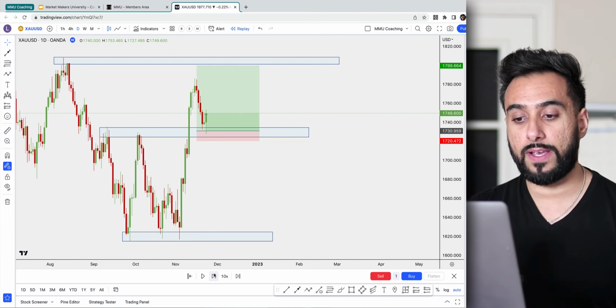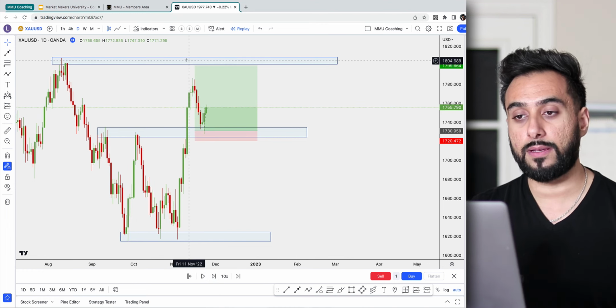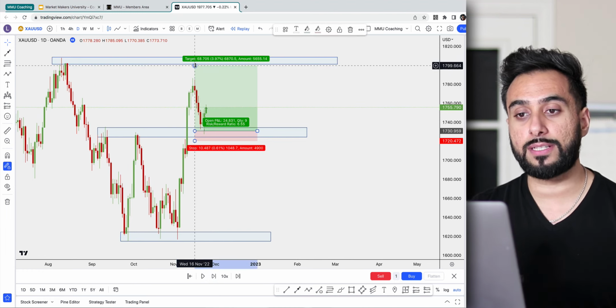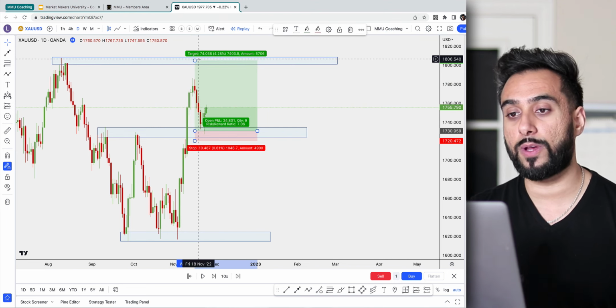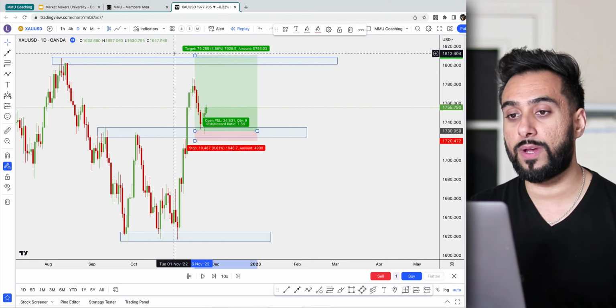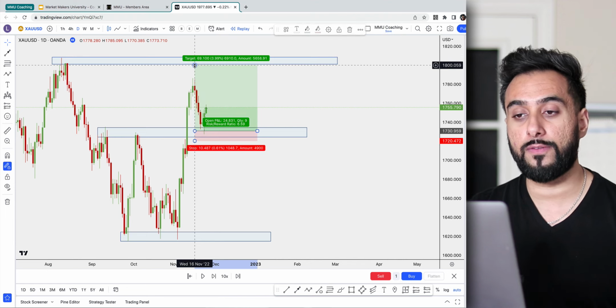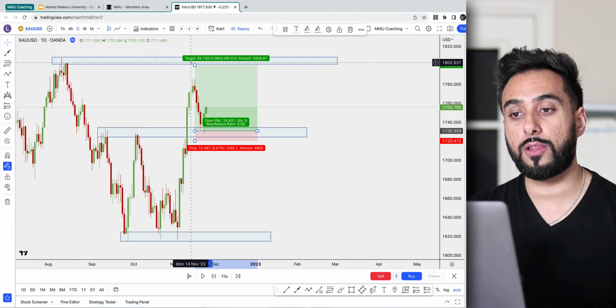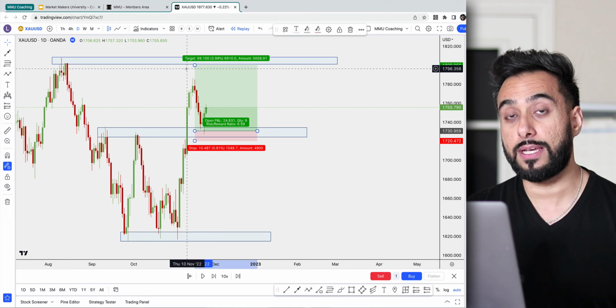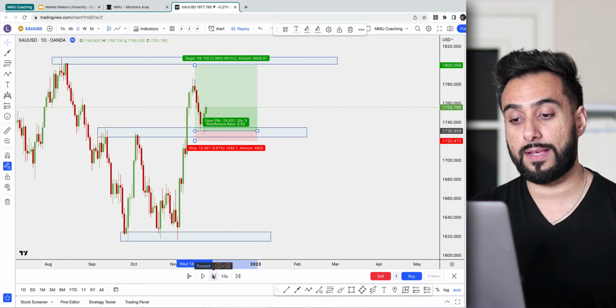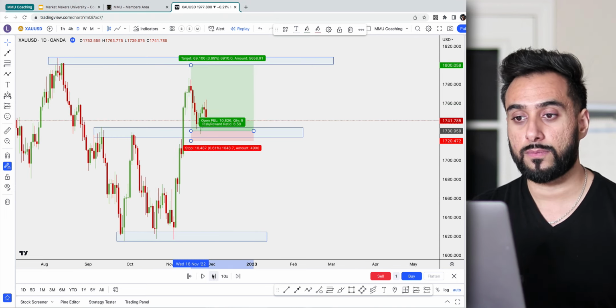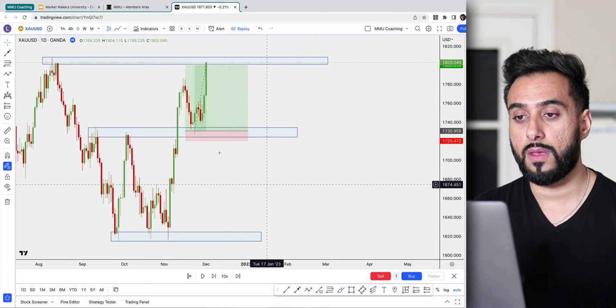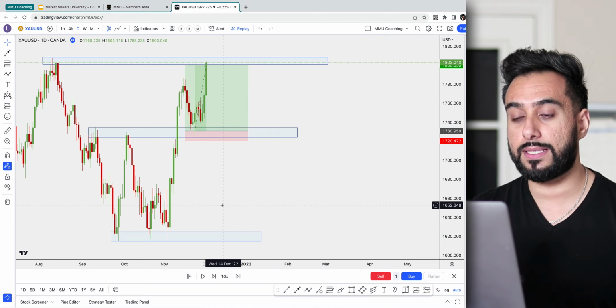So the trade got activated and our take profit is a little bit conservative. We're not going to put our take profit as high as this previous wick was. We're not going to put it past the previous wick. We're going to do a little bit more conservative. We're going to put that take profit a little bit below the actual zone to ensure that our take profit gets hit, to give us a higher probability. So the take profit got completely smashed.